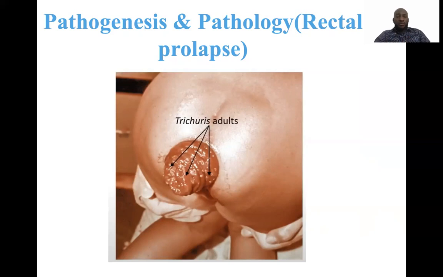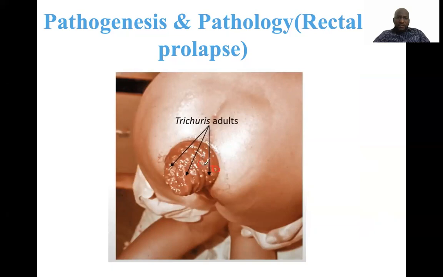Also, the parasite itself weakens the walls of the rectum in such a way that every time you want to push, it just prolapses and goes out. It is very uncomfortable. But in a person with rectal prolapse, you'll be able to see some whipworms embedded in the mucosa.